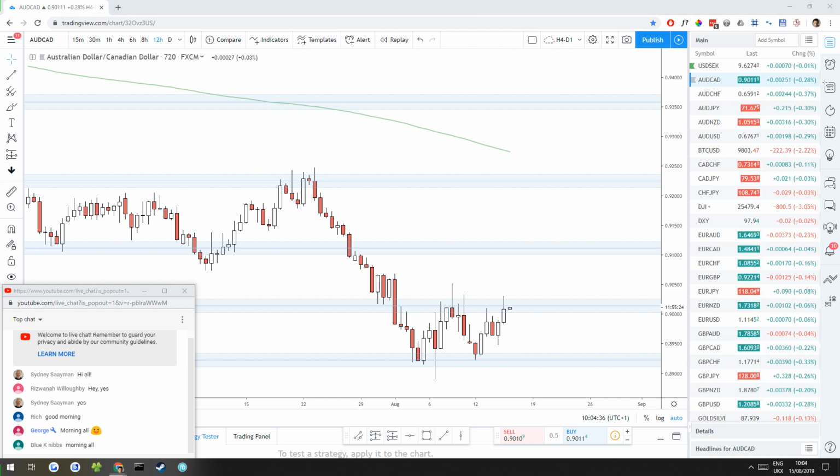It's in a range, or it's in the start of a range right now. I identify a range by 2 bounces from the top of the range and 2 from the bottom. We've got 2 from the bottom, but only 1 bounce from the top. It looks like we might be seeing our second bounce from the top. So I am looking to trade this, not as a range trade, just as a normal reversal if price does stall here. And if that reversal happens and it drops down to the bottom, then I'll start trading it as a range, which has slightly different rules, basically bigger targets.